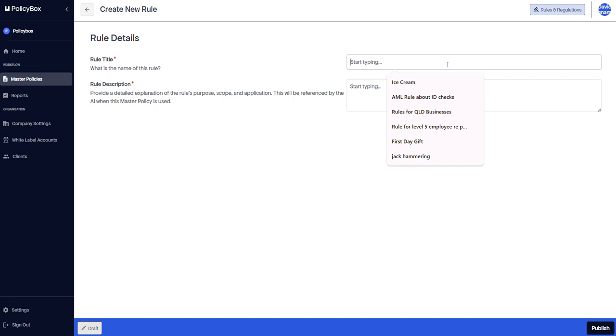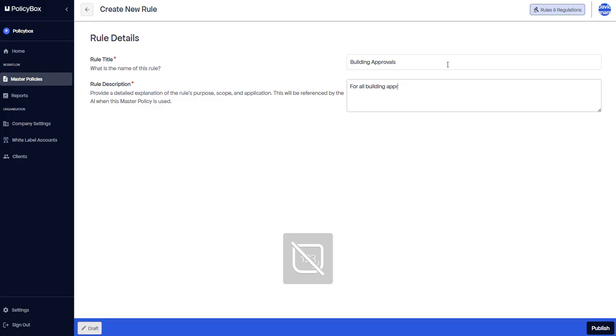I will add another rule around building approvals and say something like for all building approvals, the resident requesting must ensure the supply of insurance for each tradesperson attending the building.